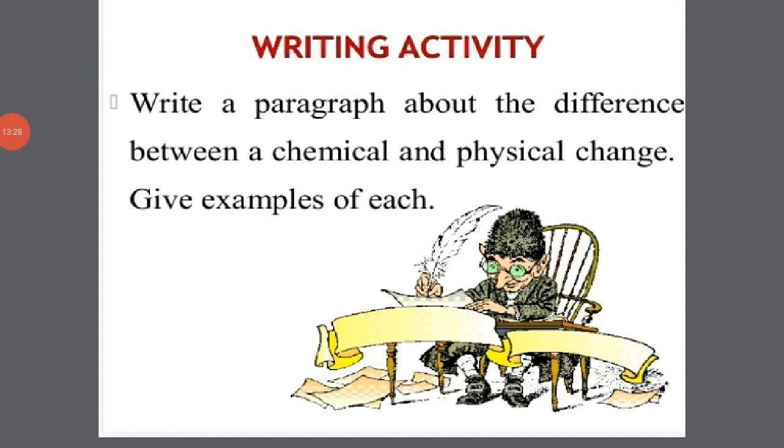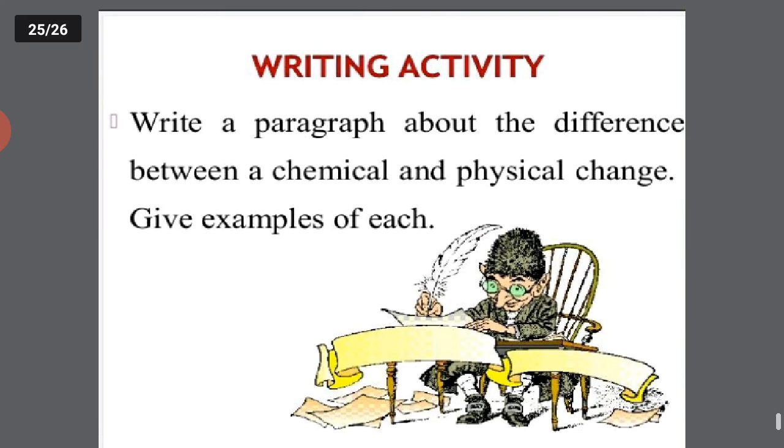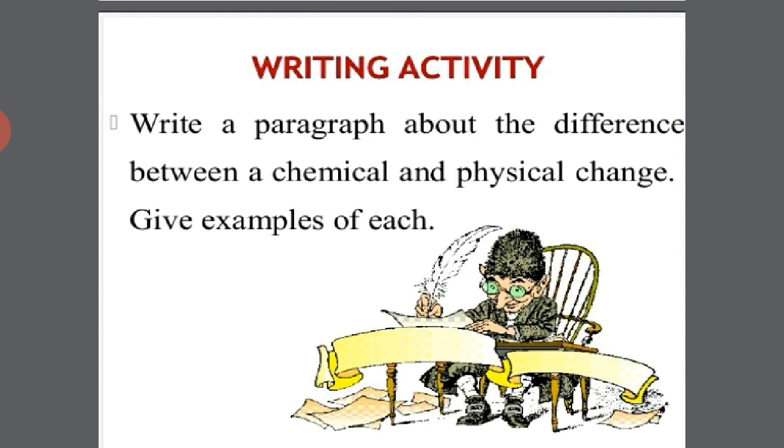Okay, dear students, is there any doubt? I don't think so. You can easily write the differences between physical and chemical change, and you can also write about the changes taking place in your surroundings. By observing things, you can easily write about the changes taking place around you. So it will definitely make your understanding better about the concepts of physical and chemical changes taking place around you.